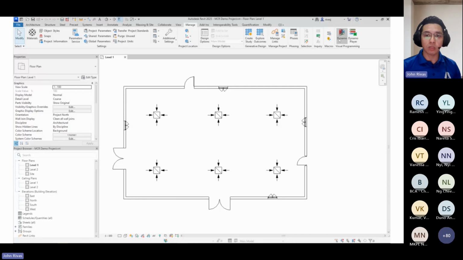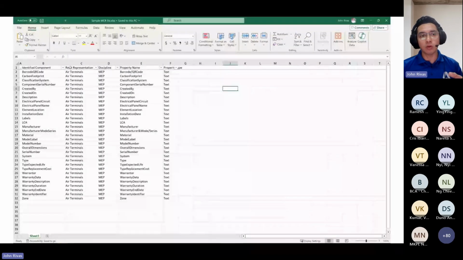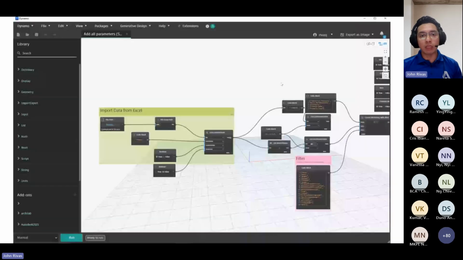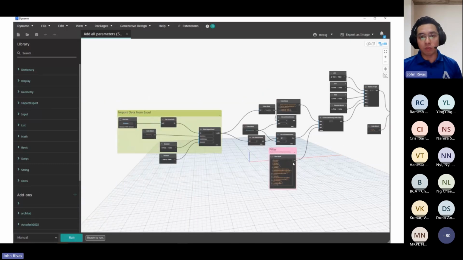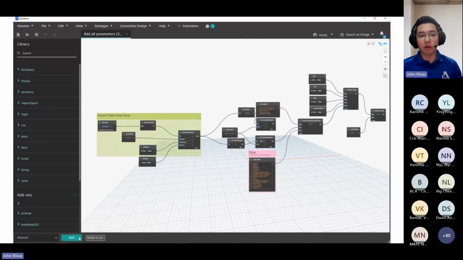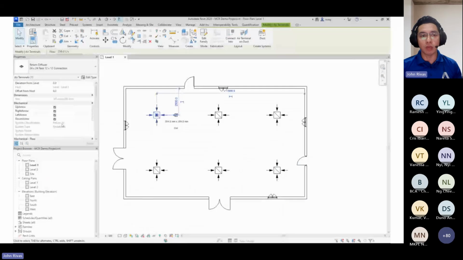So one of the examples that we'll be sharing to the industry is an example of a Dynamo script. So this one is developed through Python. So the option here is that all you have to do is to configure your Excel configuration to select what type of parameters that you would need to be populated into Revit. And then all you have to do is to simply press run in your script, right? So if you, of course, for some of our Dynamo users here, if you're familiar on how to leverage on Dynamo and Python, you can also configure it for other projects as well.